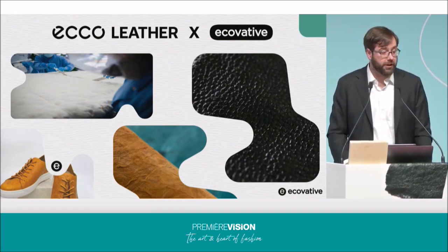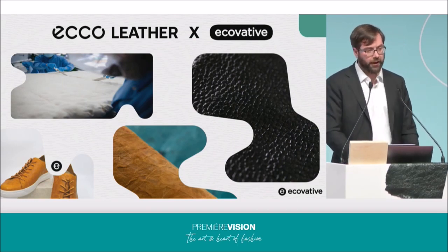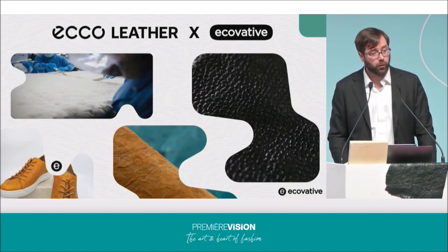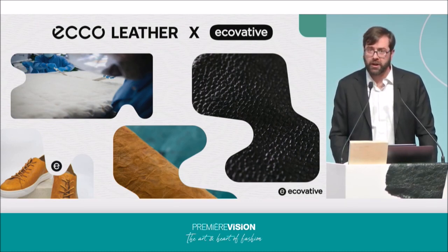Fashion presents some of its own unique challenges, and so developing a novel material that not only plays nice with existing supply chains but also finds applications in apparel requires direct collaborations with brands and product designers. We at Ecovative have been working with mycelium for well over 15 years, so we know mycelium clearly better than most. But our partners know what their products and their customers' expectations are. That's why we entered into a partnership with Eco Leather, a network of international tanneries that are design-forward and well-recognized as both leaders in sustainability and innovation. This helps us perfect our materials with global experts while demonstrating that traditional industries are ready and able to use the new materials that we provide.